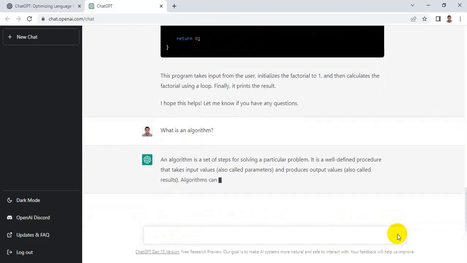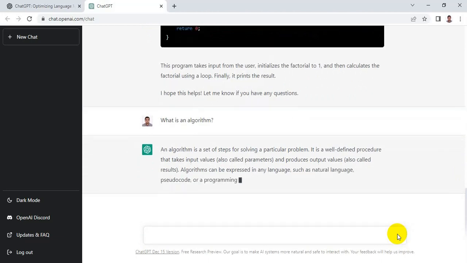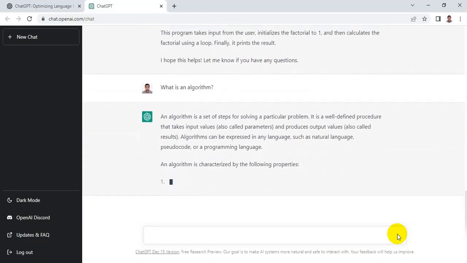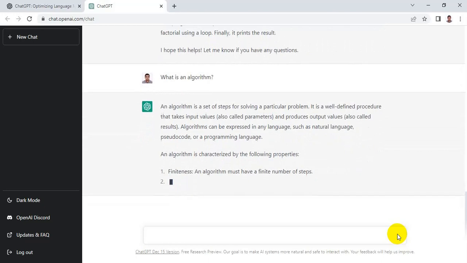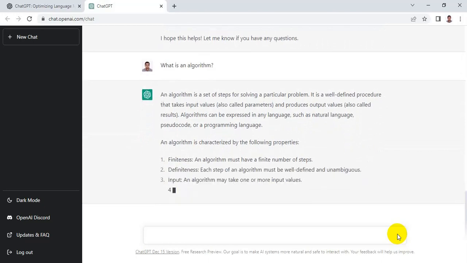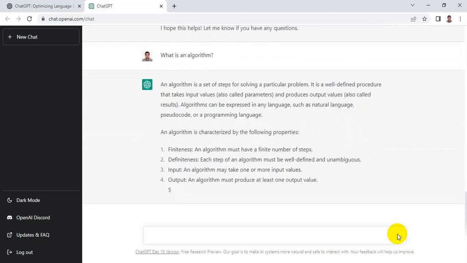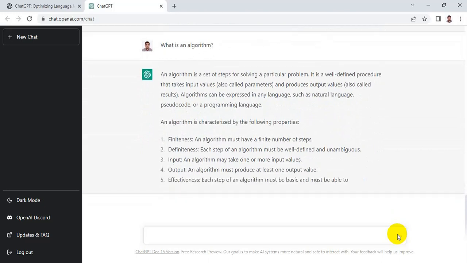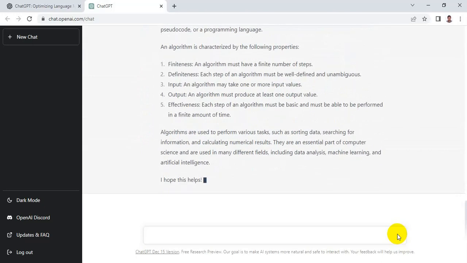Not a simple answer, it is a detailed answer, with the properties. Yeah, this is the beauty of this tool. You can use it for anything. You want to prepare a speech or you want to prepare points for a presentation, you can use this tool.